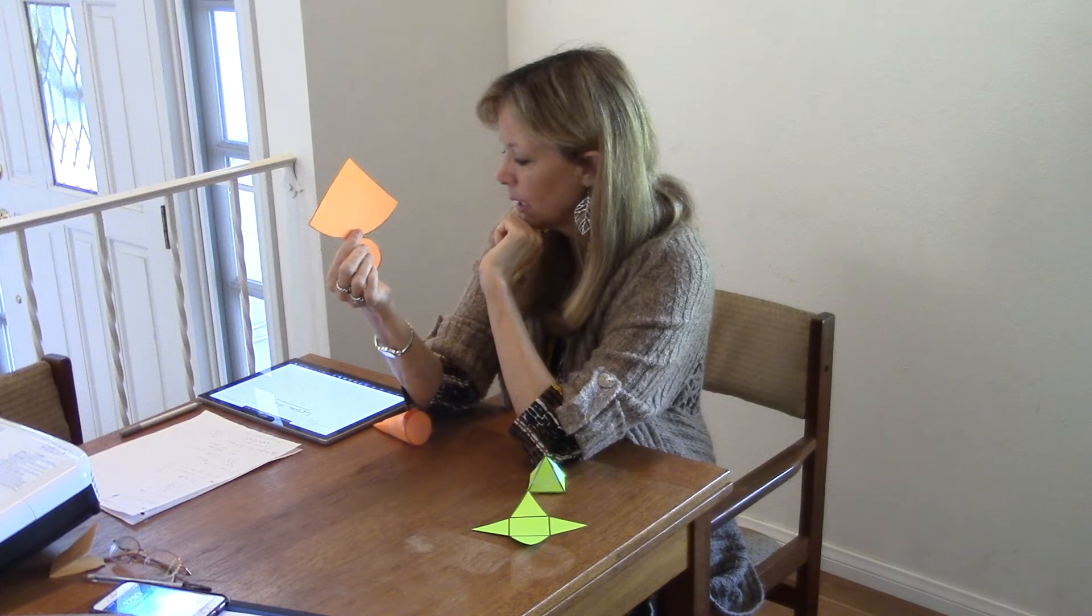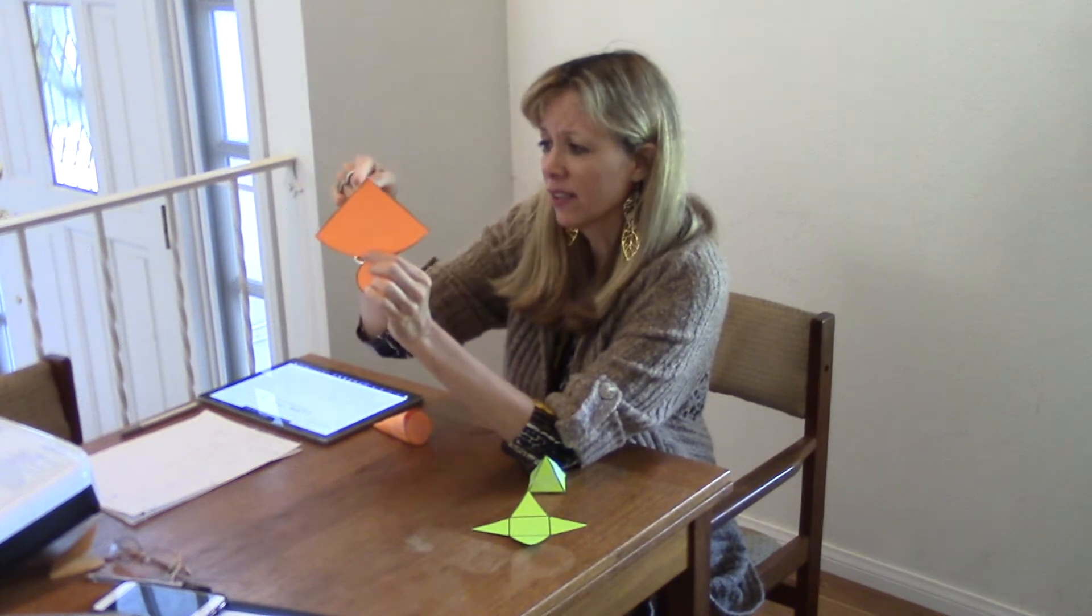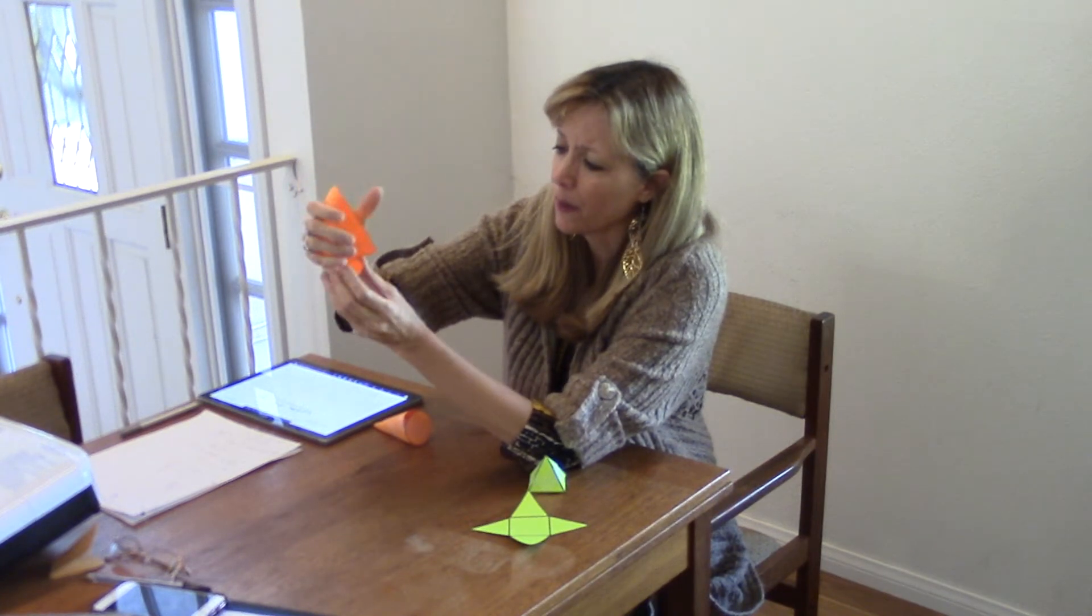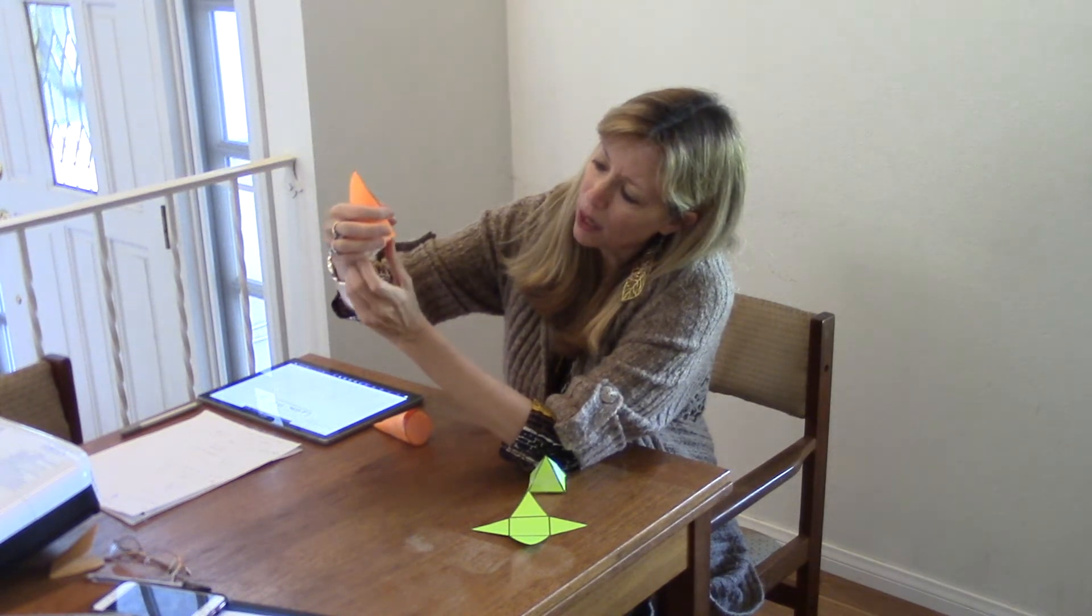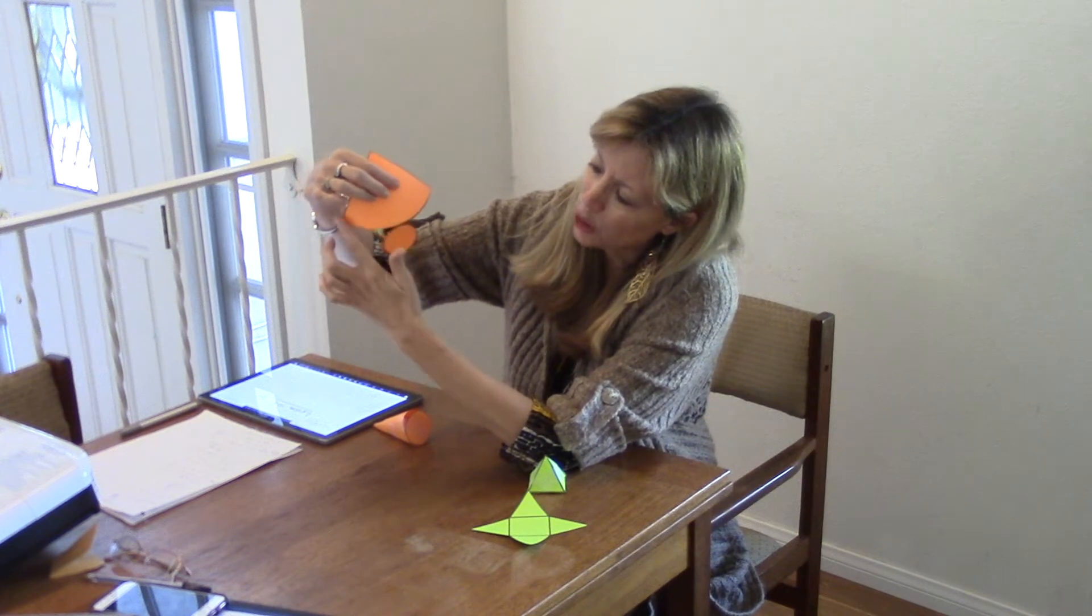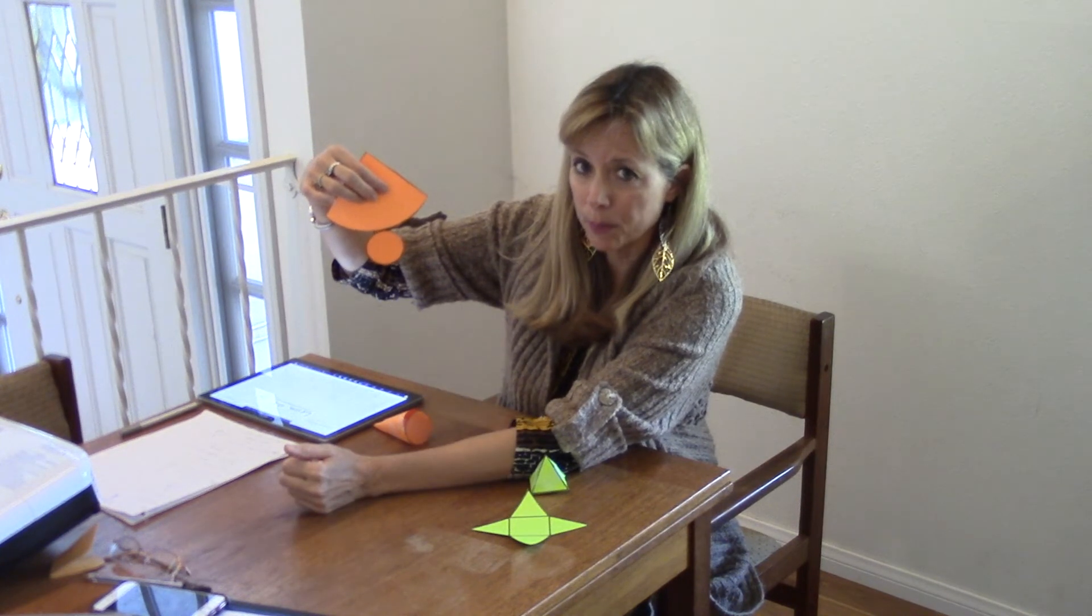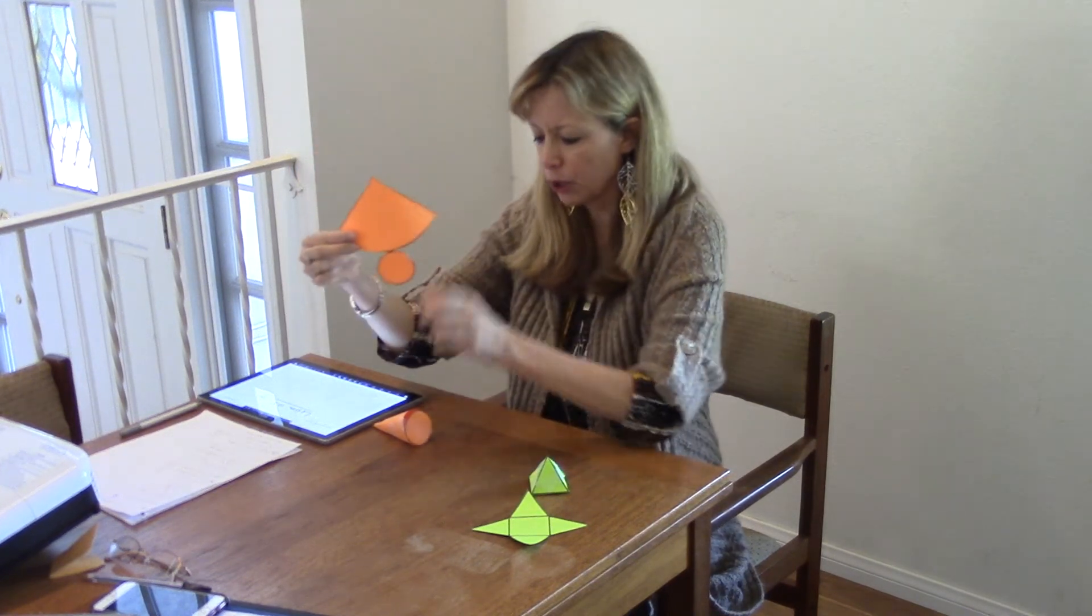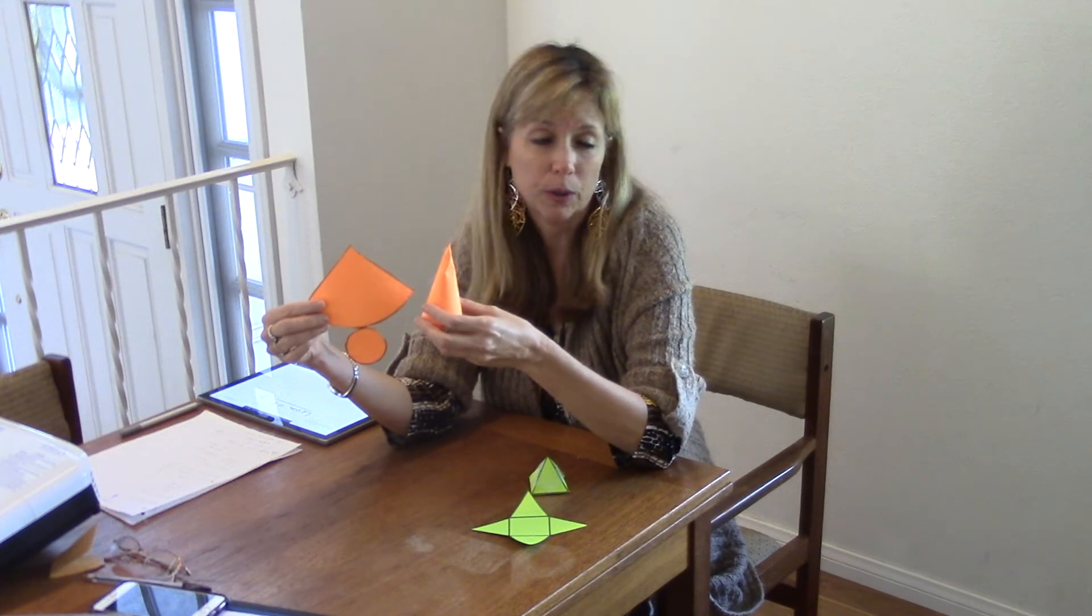All right and what I need is I need this slanted length here and I also want you to notice something. When this opens up, the length of the bottom of the pie shape is actually the circumference of the circle. That's important. So do you see how that opens up? That's all going to be part of our formula. So I wanted to show you some visual aids to help you understand how these formulas work and so that you can remember how to solve them.